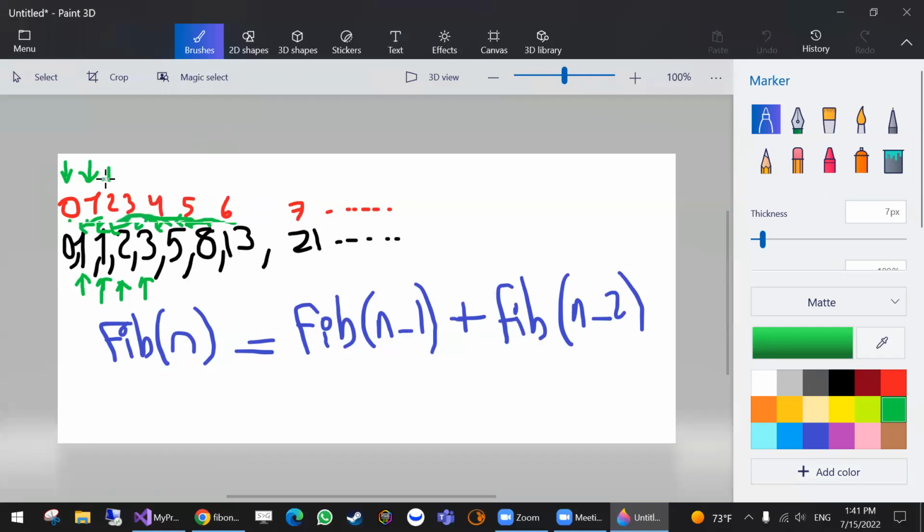If someone calls me with Fibonacci 2, I have a previous two, so I'm going to execute the recursion. If someone calls me with 1, I don't have a previous two, so I'm just going to return the value as is. If someone calls me with 0, I'm going to return the value as is. Anytime I do have a previous two, I'm going to execute recursion.